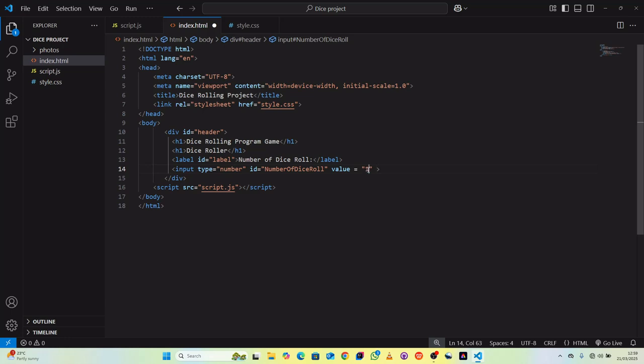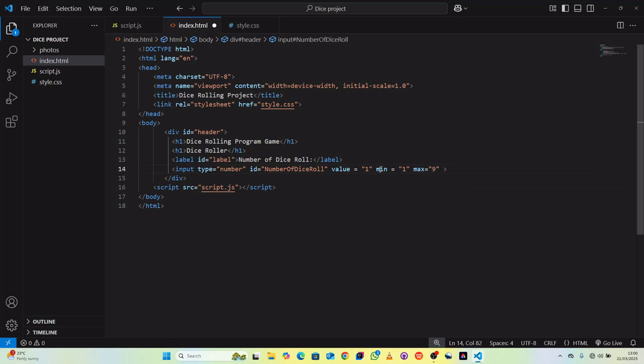So instead of initializing this value with 0, we'll simply initialize it with 1. And the next thing we'll need to assign is the minimum number of dice we can roll per single rolling. It will be 1, and up to a maximum of 9. It will not exceed that number.